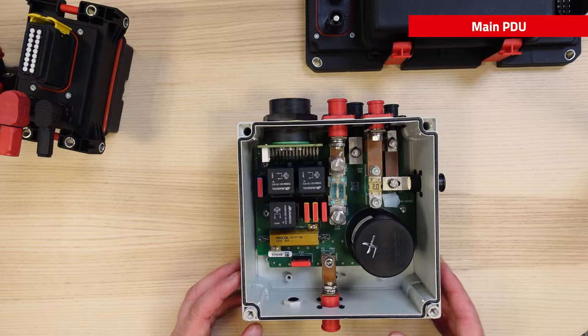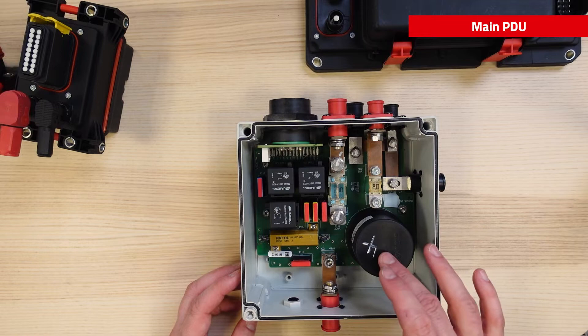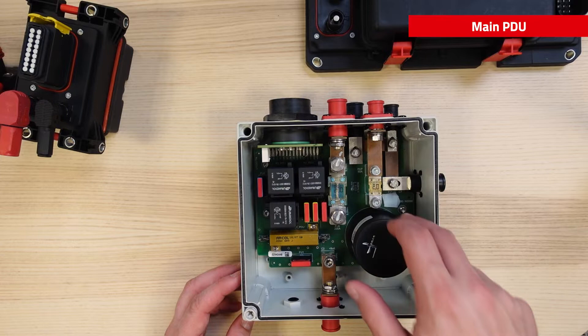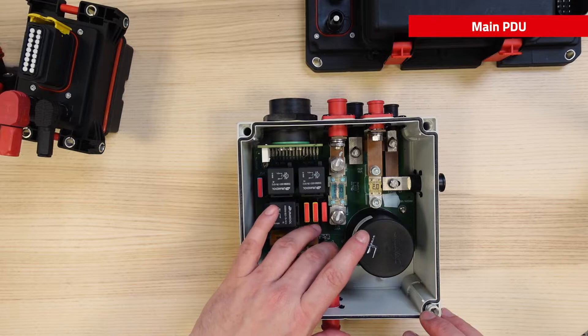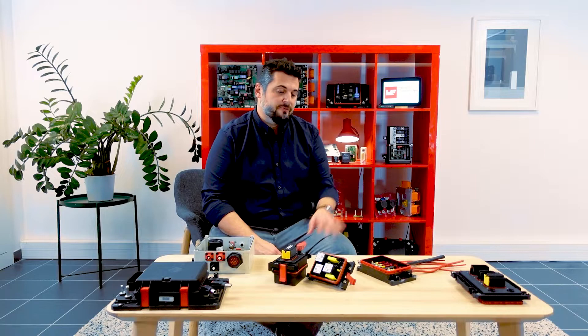Here is an example of a customer-specific solution. You can notice that a pre-charge circuit with power resistor and pre-charge relay are present here and here — they are protecting the main contactor against inrush currents. This main contactor is directly integrated on the PCB without any cables, with power elements under it. The power connectors are also connected to the PCB without any cables by using power elements here and here. Everything is integrated in a sealed box for protection against water and dust.